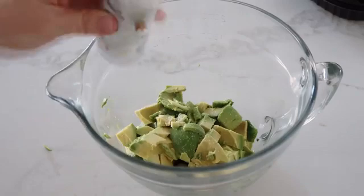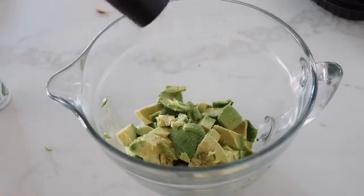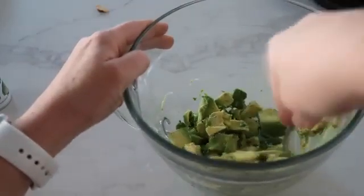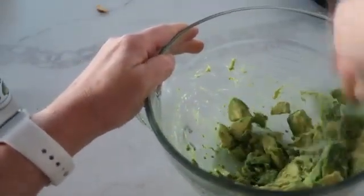Then you're gonna add a little bit of salt and a little bit of pepper. You can kind of taste test, see how you like it. You can always add more later if you need more. Next, I'm just gonna smash all the avocados up with a fork. You can use a blender if you want, but I feel like I waste some on the side, so I am using a fork today.